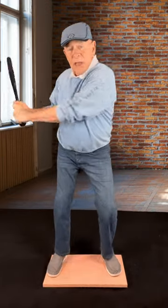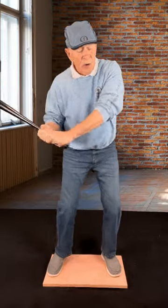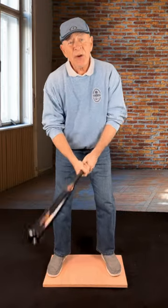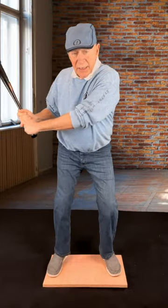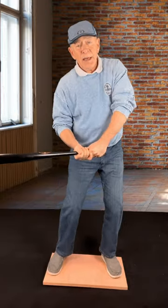It's just a conscious thing to let you know you have good weight shift. If you try this, I'll guarantee some of you will never feel that weight go to the left — you'll keep your weight on your right side, which will kill a good golf swing. But without swaying, that weight automatically goes from your right to your left.